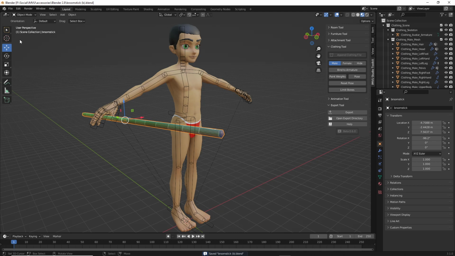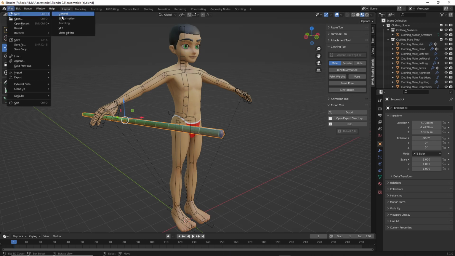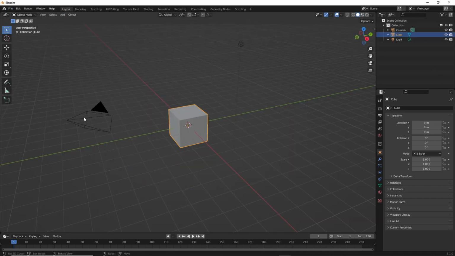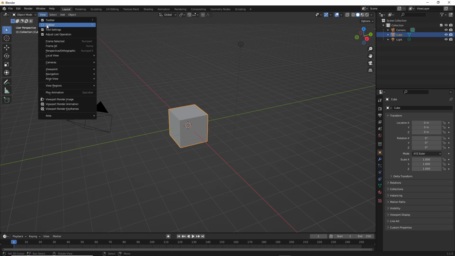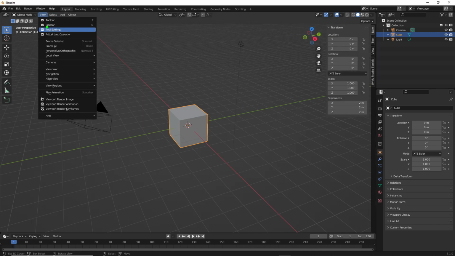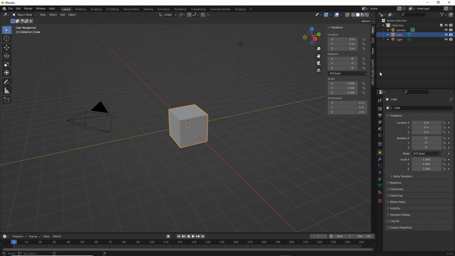So for the pose, what we want to do now is reset the file. So file, new, general. So we're starting from a clean scene again. New sidebar. Again, so we're accessing the tool. You'll see in a minute, Roy. So we're accessing the sidebar.